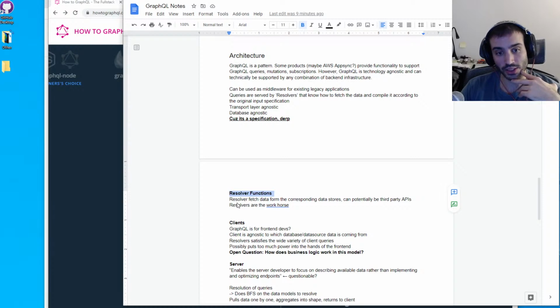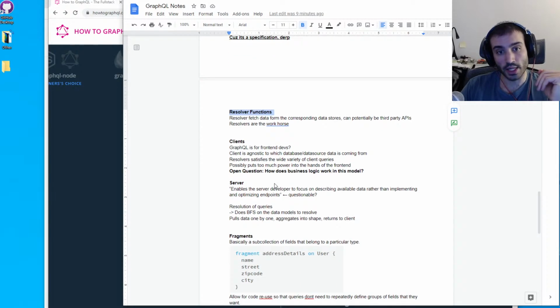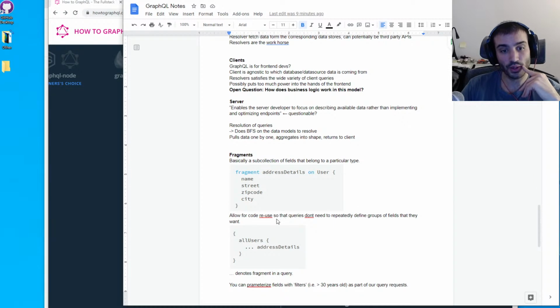They're the things that actually take the POST requests, interpret the input document, go out and fetch the data, assemble it, and send it all back. Clients are the ones requesting this. There's a couple of libraries that exist so that you can formulate your queries and mutations very easily. Servers are the guys that want to rip their hair out in this world. There are a lot of issues with security, optimization, and scalability. That's a very big issue that I can see here.